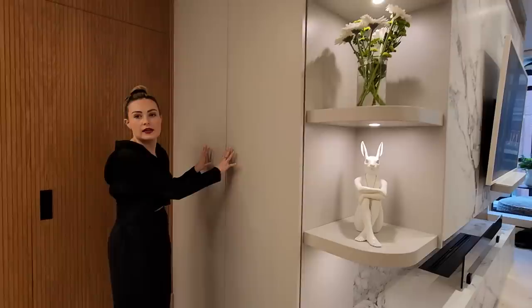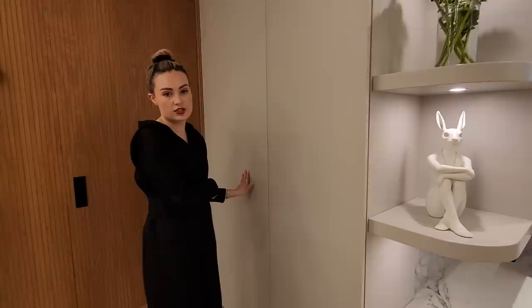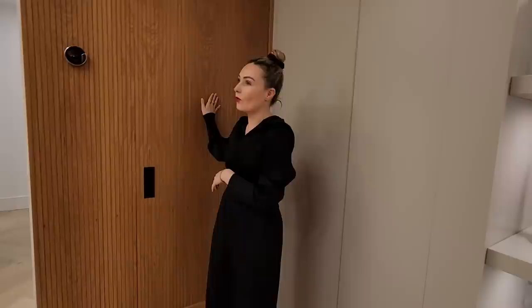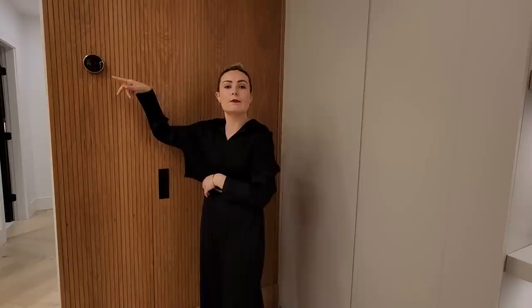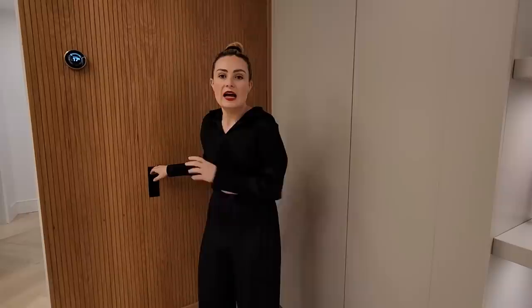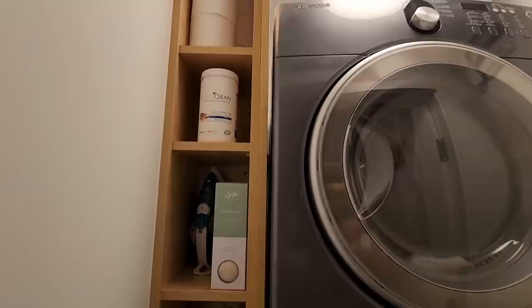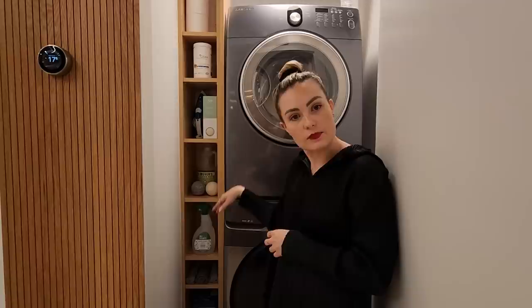Here we have push-front cupboards — on one side it's for shoes, and on the other side it's for hanging jackets. So when people come in, we can just put their jackets and shoes nicely in here. And this is more tambour. I have my Nest thermostat, so I can control the temperature from an app on my phone. And then here we have the laundry — I love that I have full-sized laundry. That's how I know I'm an adult. It's more exciting than it should be. And then we have built-in shelving for all the cleaning products. It's a very tiny mini little laundry room.